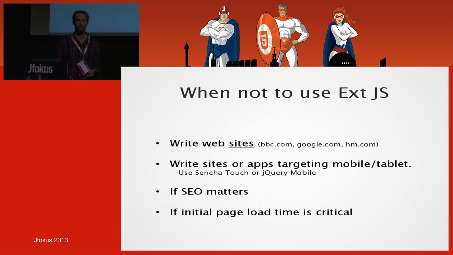If you care about SEO, which is critical for some websites, of course, since with ExtJS and these powerful other libraries, you generate the entire DOM on the client, so the Google spiders will be slightly confused. And of course, if initial page load time is critical, if you're building Amazon.com, you would be fired on the first day if you suggested, yeah, let's use Ext. So something to think about. It's not always the best tool for the job.